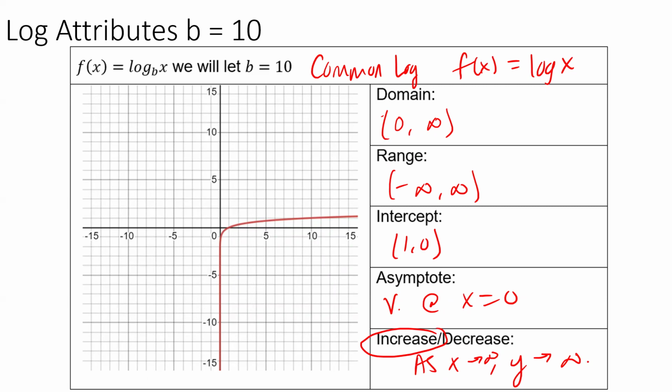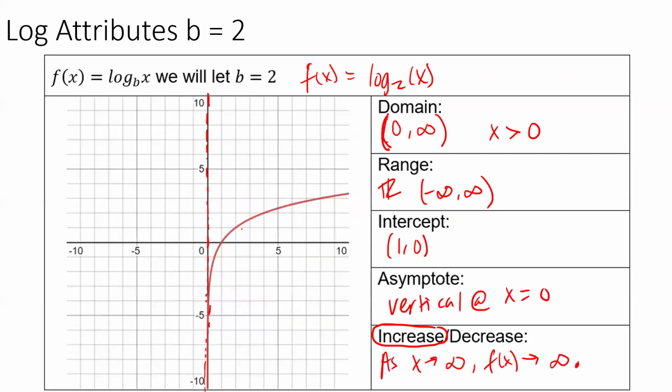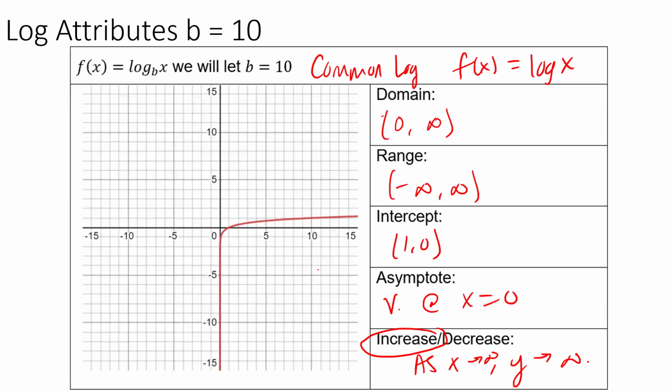And we're going to model that, practice, and show some of that in Desmos. Another thing I want to point out is that if you look between the two functions, when we're at 2, the output is 1, and 2 is our base. When we're on the common log, I go to 10, and the output is 1, and 10 is our base. Your output of 1 lets you know what the base of your log is.